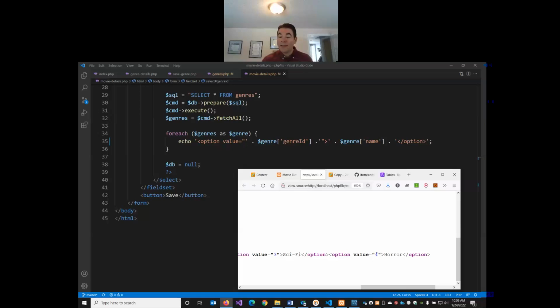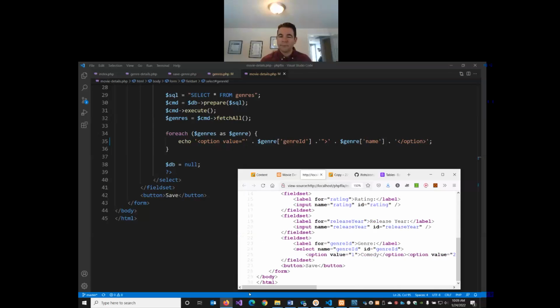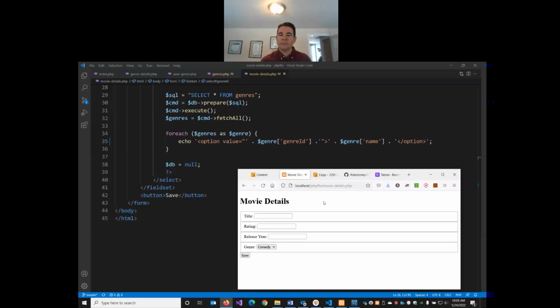So when we save a new movie, we want to save this value. So now our form is done. So we now need to modify the save page so that when we're saving a movie, we can also include this genre ID. So every movie will be attached to a genre that the user picks.